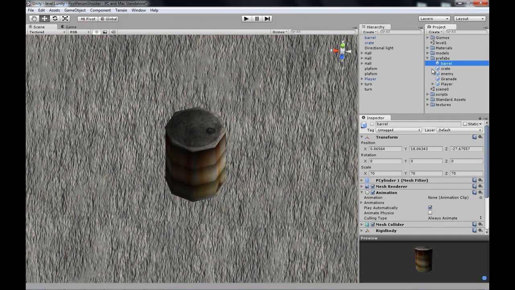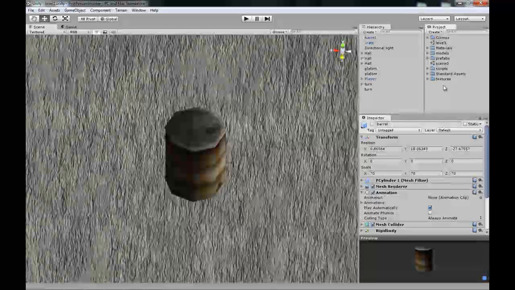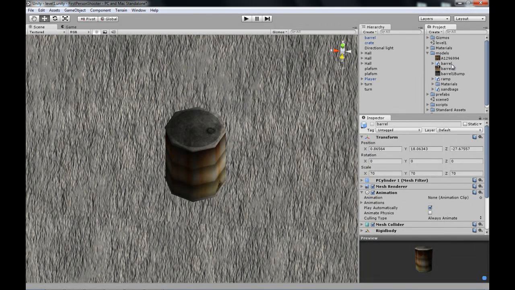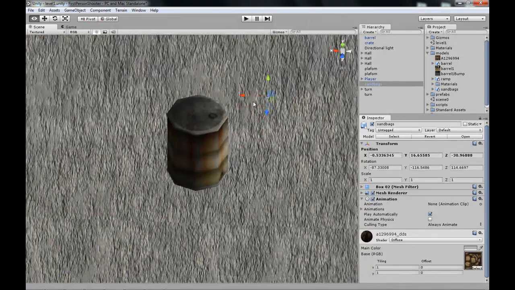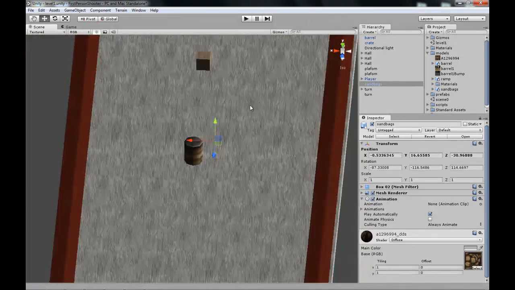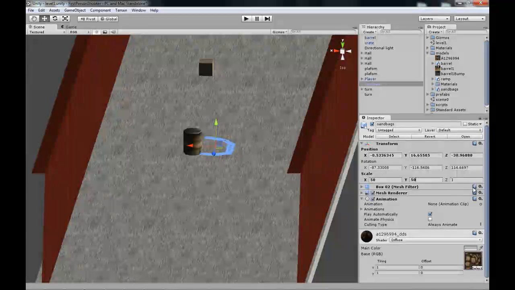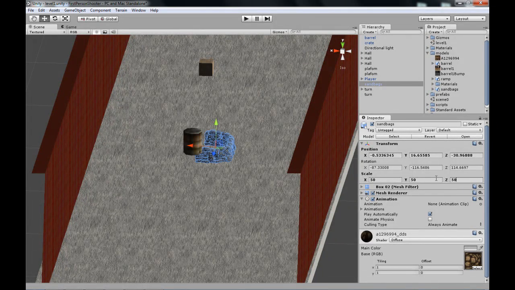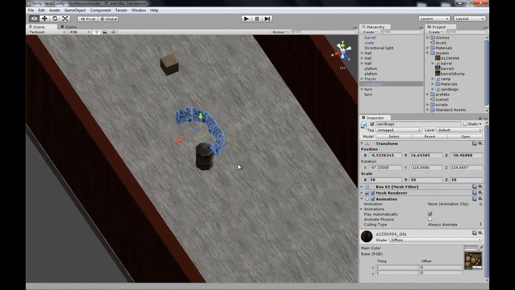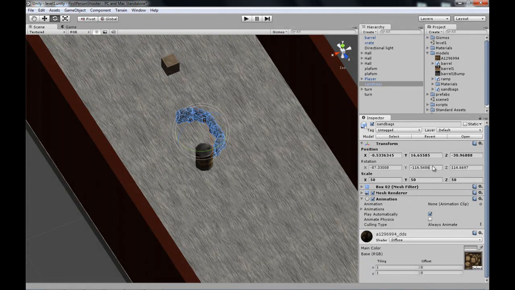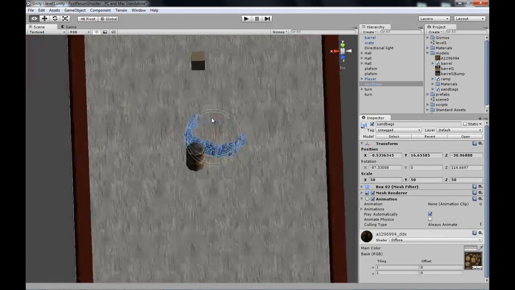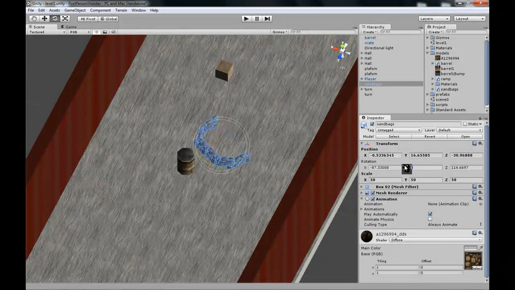Whoops. There we go. Barrel. Great. Now we got a barrel, a crate, and we also want sandbags, so the player has something to hide behind, like to take cover. I want to give it a size of 50, 50, and 50. There we go. I want to set its rotation. It's actually kind of bad. You know what? I'll rotate it manually.